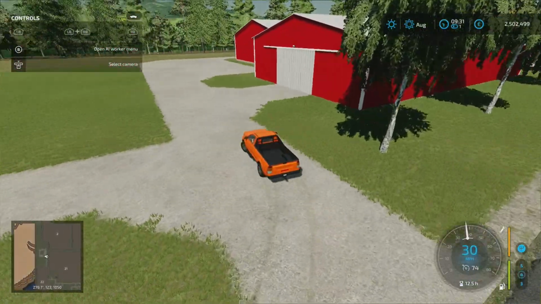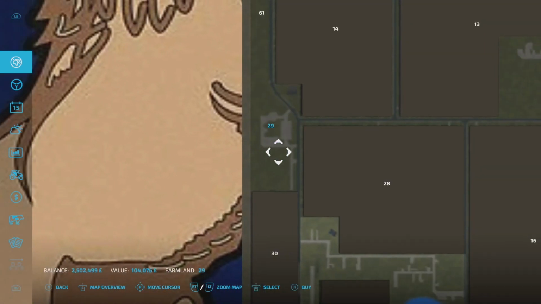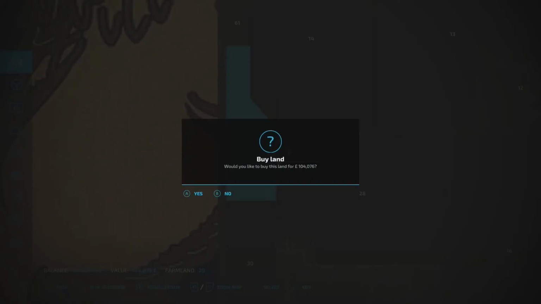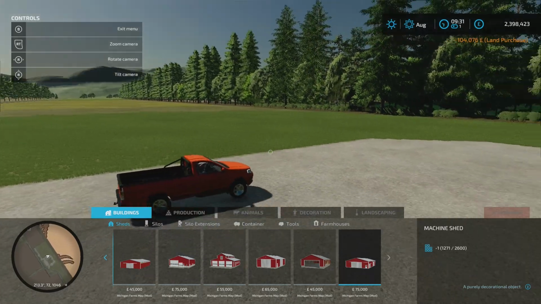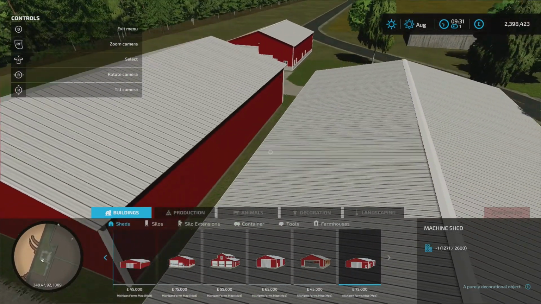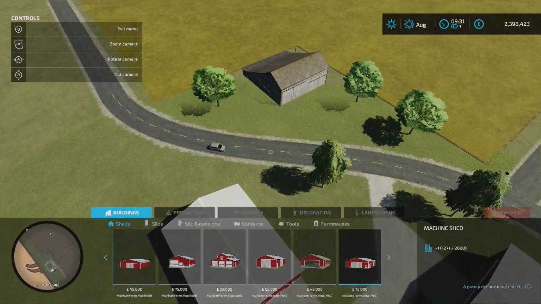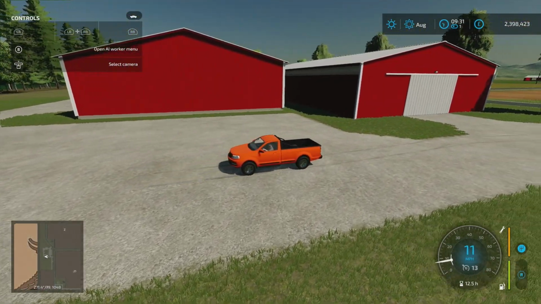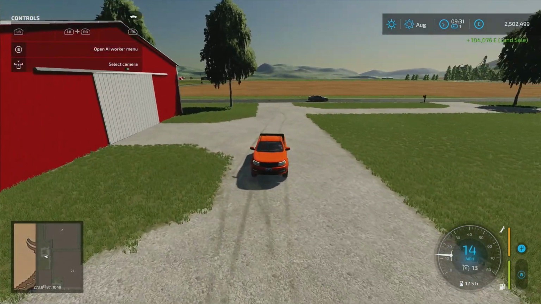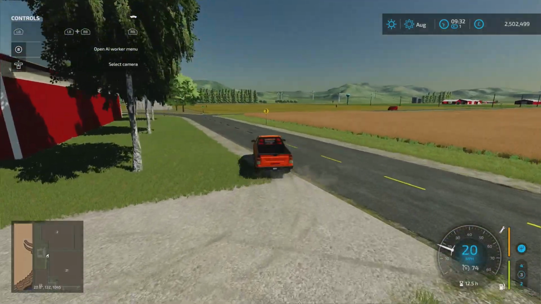And we're going to head in to just here, which is the western part of the farm area. And this is 104,076 to buy. So buy the land. We now own the land, so obviously you can sell all the buildings off of here if you wanted to and put your own in. There are static standard buildings that you can't get rid of. Can't use any of the buildings unless you own the land. That's that little area. That's the western farm area.